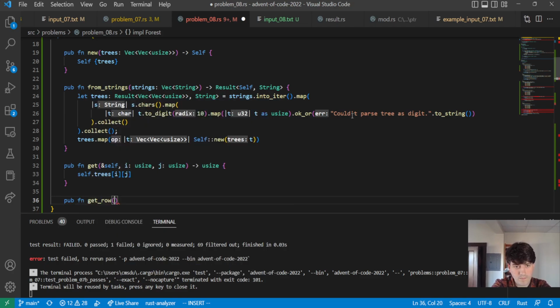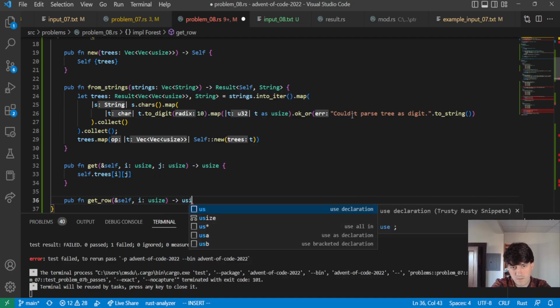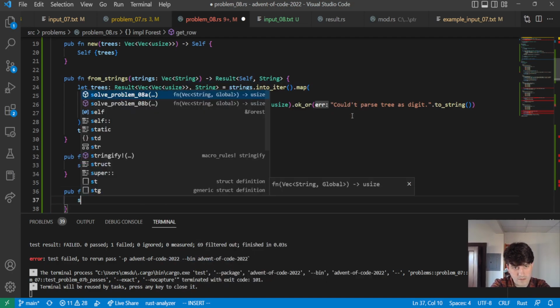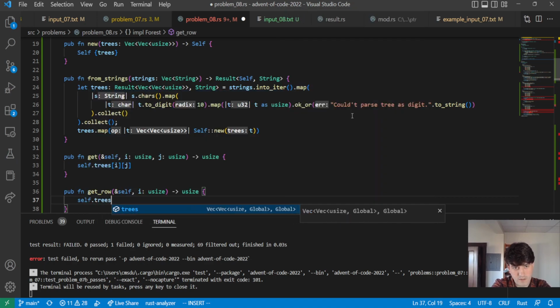Get row. And this is just self.trees[i]. This one I do have to clone, or I could return a reference. I don't think it matters tremendously.